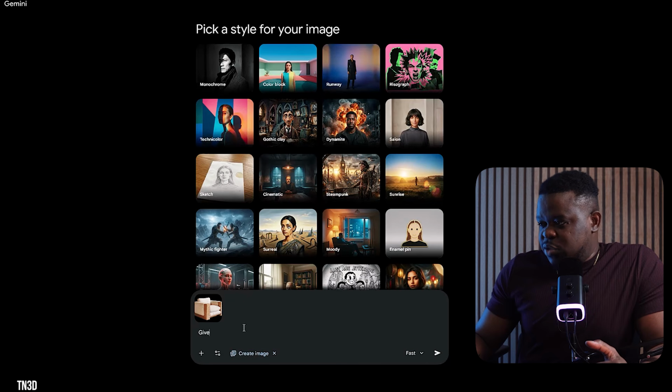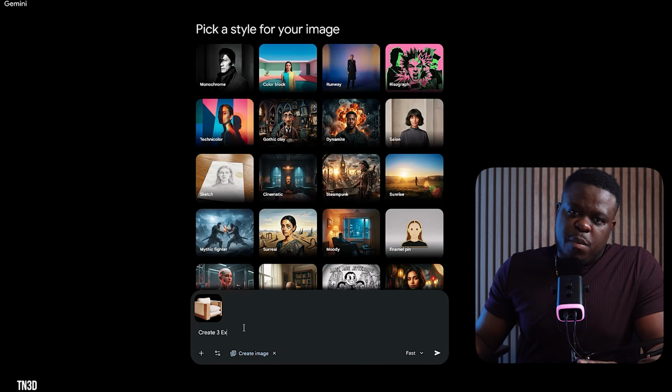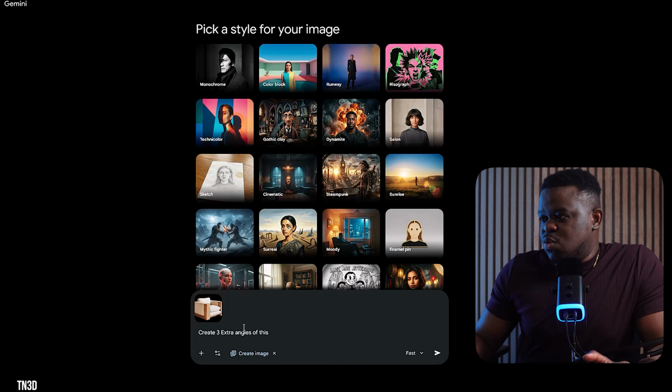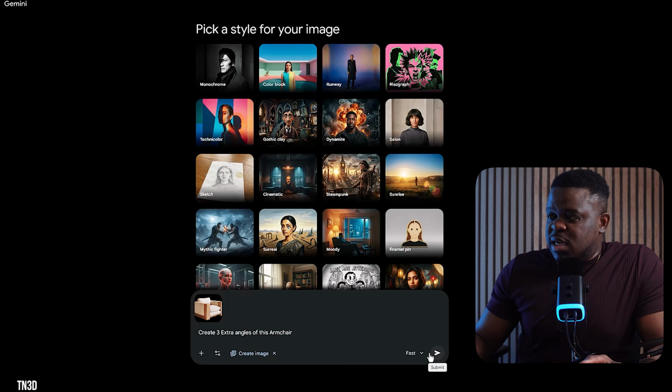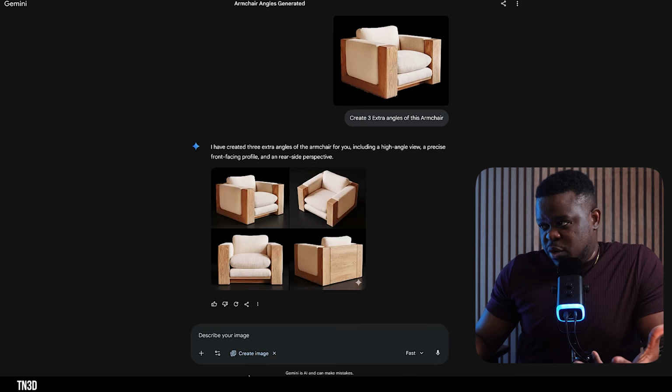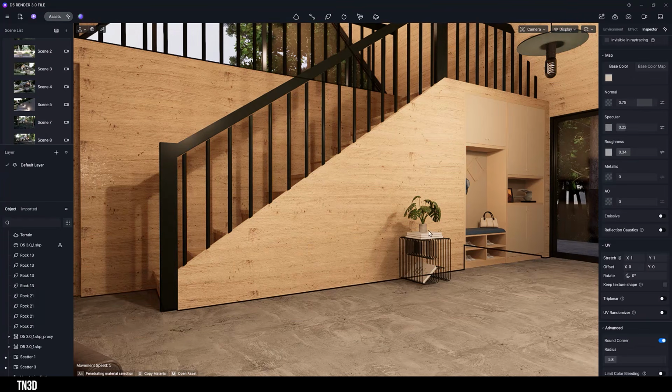So you have this image with you, and in order to use the image to 3D in D5, I encourage you to get more than one angle, and you might not always have it. So here's a really quick fix. You go over to Nano Banana, you can drop that picture in and write a very simple and quick prompt. Just ask it to provide you with 2 extra images of this armchair or whatever product you have. Send that in and it will give you a couple of images right there. Having more images in this case is actually better, so we're gonna roll with this. So you grab these 3 images and go over to D5.